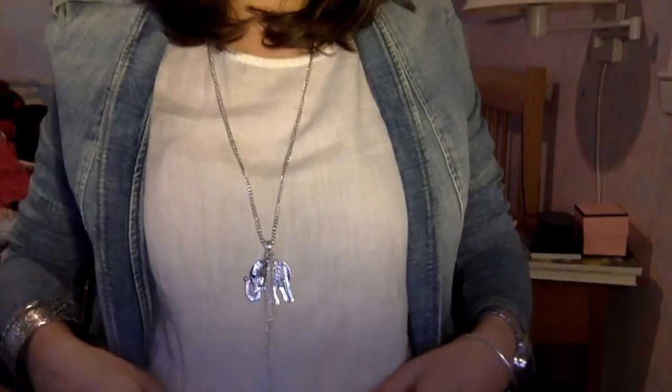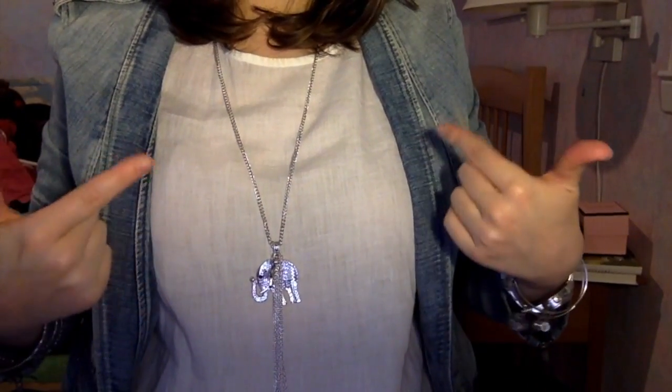So bye! And then for my outfit, my mom was cleaning out her closet and she gave me this linen shirt and also these gray jeans from Citizens of Humanity. I paired that with gladiator sandals and I just wore this long elephant necklace that I got from Vines and Roses, and I love this necklace. I've been living in it lately. It's a really cute basic outfit, and then I just paired it with this blazer. So yeah, that's it. Bye!